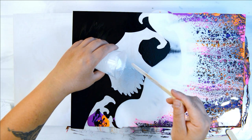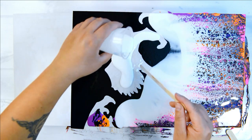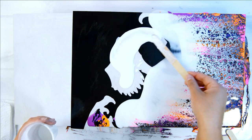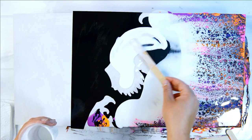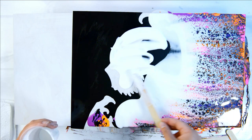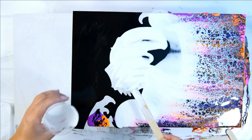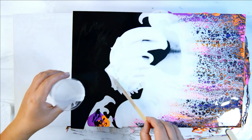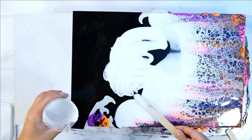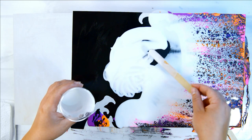But what I do love is that I'm glad I kind of left his head. Because I'm just going to paint the glow-in-the-dark color in. And this is just going to dry flat, so I'm just doing this so that it's kind of equal to the rest of the silhouette part. So I'm super excited on how that's going to look.